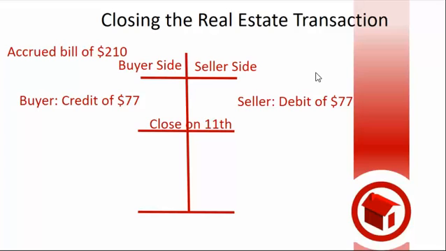Okay, first of all, what's accrued mean? You paid after you use it. So who's paying the bill? Let's try it one more time. Guess again. Who's paying the bill? The buyer, right? Because it's paid at the end of the month. Who owns the house on the 30th? Because it closed on the 11th, so when the bill comes on the 30th, who's paying it? The buyer. How much is he paying?